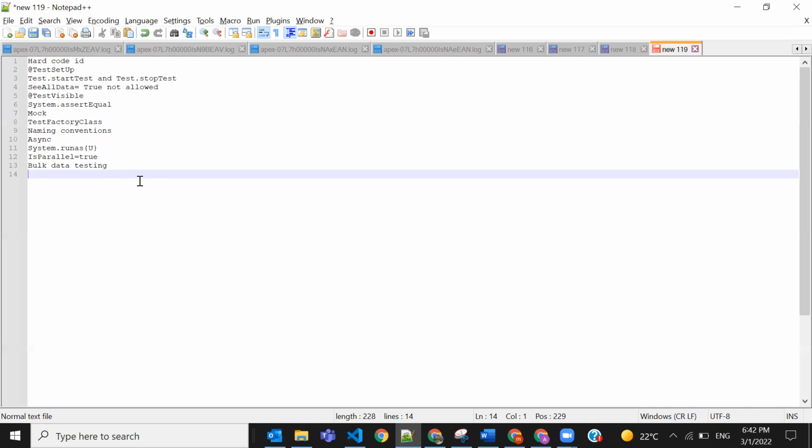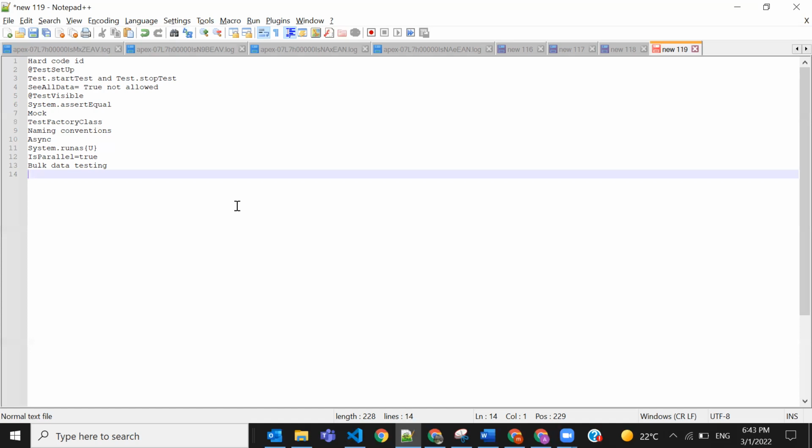Today, when I was doing Trailhead regarding test units, I encountered one new word, test suite. Can you please let us know what that is? A test suite is something we use when we want to run many test classes at the same time. When we want to run a number of test classes repeatedly, they can be put together into a single unit called a test suite.